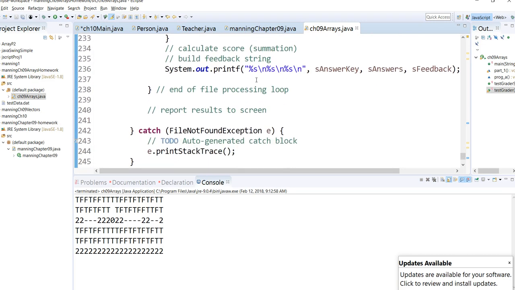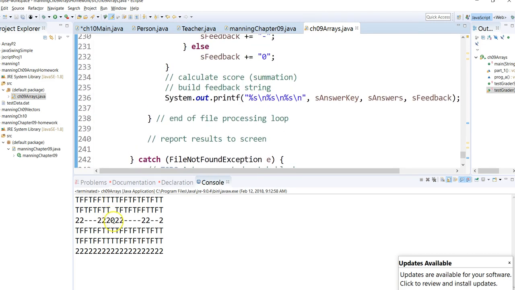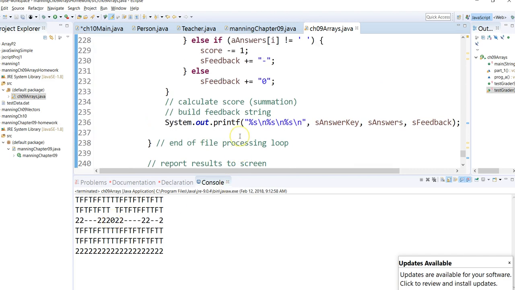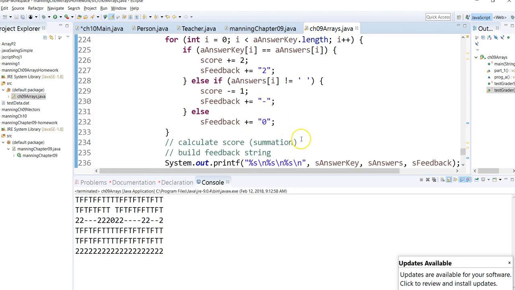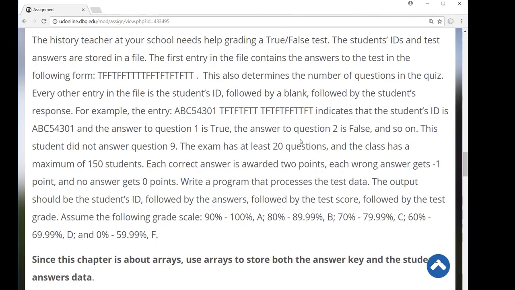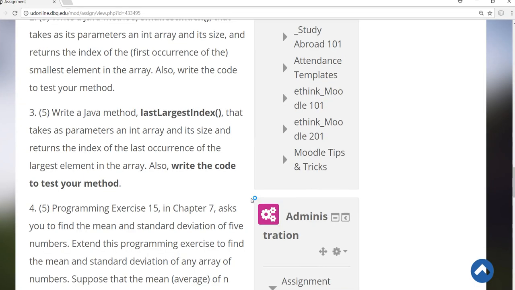I'm going to have to be keeping track of, let's see, I need a line that shows them their percentage score. So as I'm processing a student, I left the comment here. I'm going to have to calculate the score. Actually, we calculated their total points, but we have a summation that we need to turn into a percentage, right? I think they asked us in the assignment for student ID followed by the answers followed by the test scores. So I guess the answers could be that feedback I give them. So that would work.